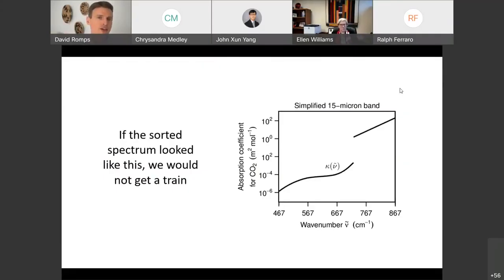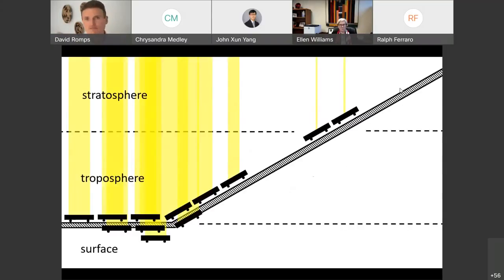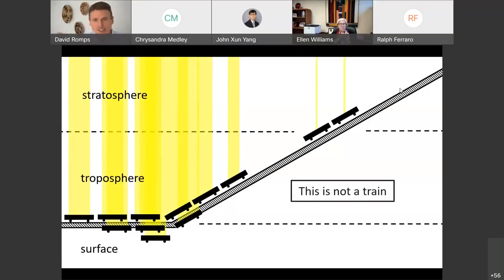If we had reordered the wave numbers and gotten still a monotonic kappa, which we would have to get by construction, but one that's not linear, instead looks something like this, then the train analogy would break. Because instead of car after car after car all linked up normally, we would get some mess that looks like this. We'd get a break in the train. Or we'd have train cars that are side by side instead of one in front of the other. And this is not a train. No train in the world looks like this.